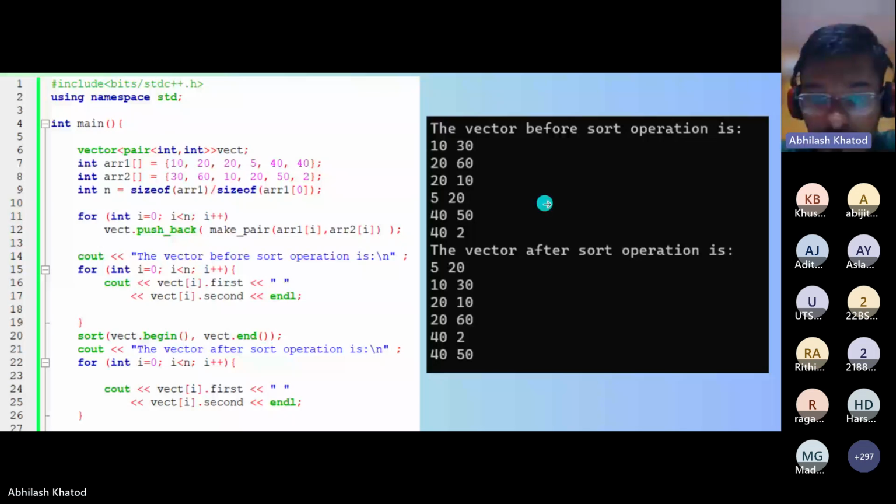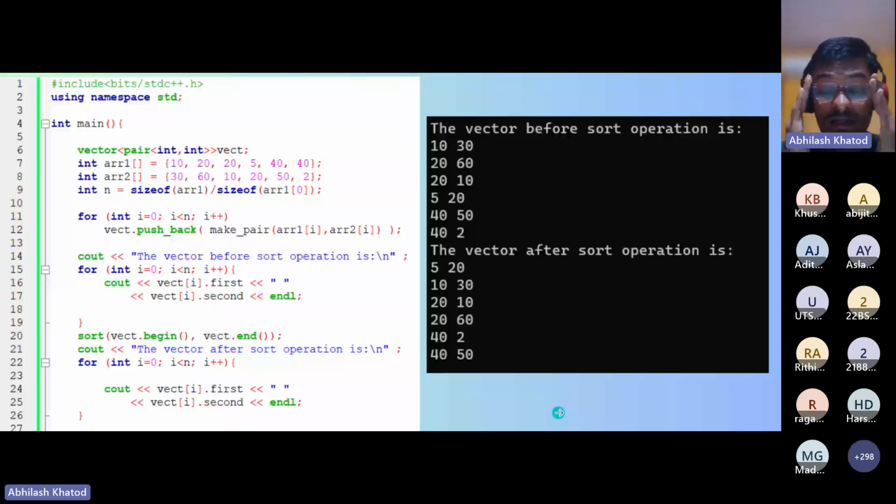I hope you understand that the first elements are in ascending order and the second elements are randomly distributed, or what? When you use just this sort function without the third parameter, it by default arranges first elements in ascending order and second elements as well in ascending order. What you'll now see is that these are not ascending. Ascending means if the first elements are the same, then the second element which has the lower value will get the upper priority. It will be at top. So you can see that 20, 10 is above 20, 60. Okay, so this is what the sort function will do.